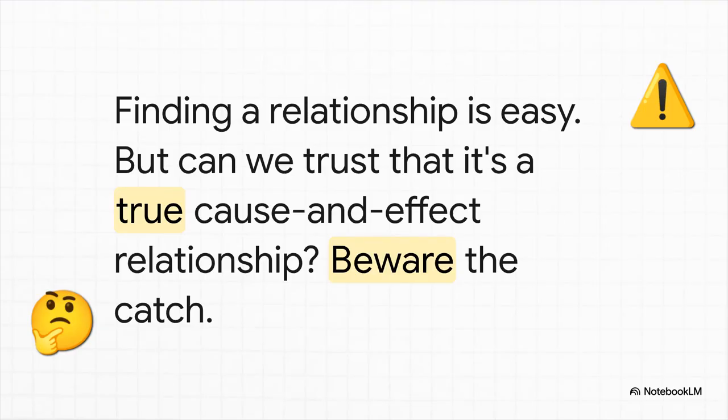Okay, listen up, because if you only remember one thing from this whole explainer, make it this. There is a huge catch. This is the critical idea you need to understand before you believe any regression result you read about, whether it's in the news or a fancy study. Just because two things are correlated, it does not mean one causes the other.